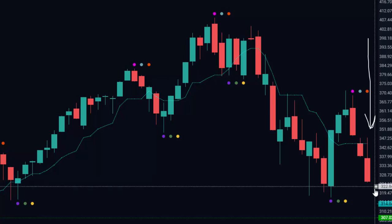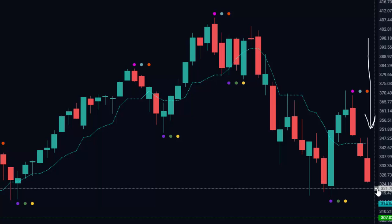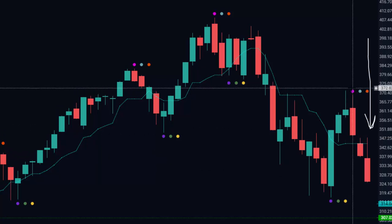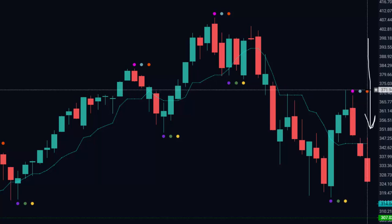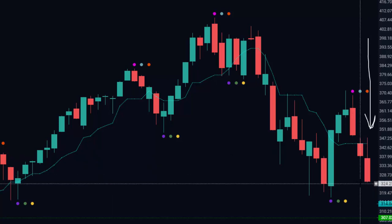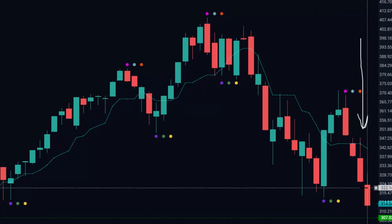So we put an entry a little bit below this bar, and if the price can come down, it would trigger us into the trade. Once we're in the trade, we're going to place our stop right up in here — we might even adjust it a little bit above the spike — but somewhere right up in here where these exhaustion dots are located. And we're going to put targets down below. There's a method in calculating what those are to a high degree of accuracy, which I'll explain in another video. The price has to push below this red bar here.